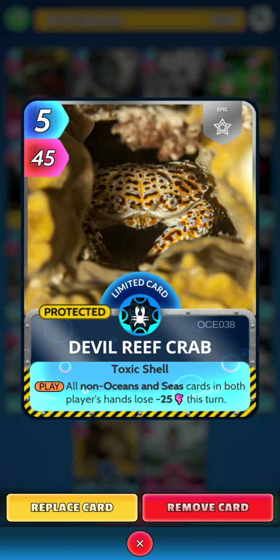Next up we have a crustacean card, Devil Reef Crab. On the play, all non-Oceans and Seas cards in both players' hand lose 25 power this turn. So we do want to play this card with 2 other Oceans cards to negate the downside for us.